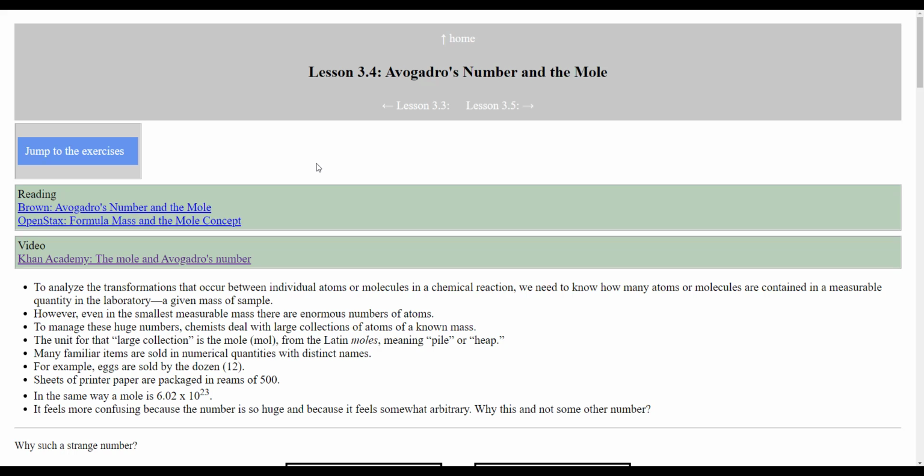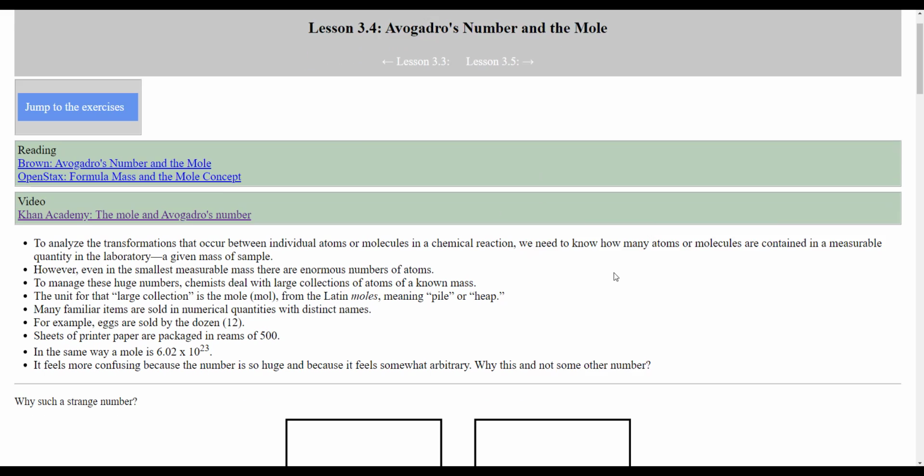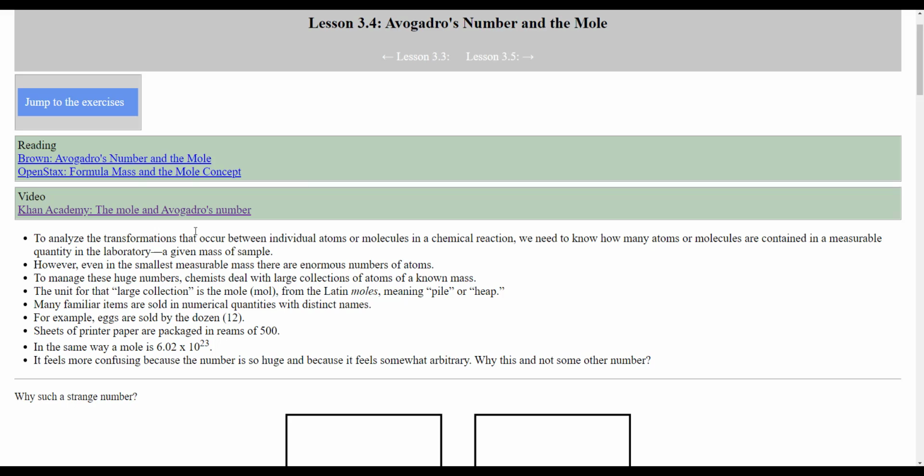The concept of a mole throws people a little bit, so we'll spend a few minutes at the beginning trying to get the concept down. But I think you'll see that the actual calculations are straightforward. There's some stuff here on the website to help you explain things. I put it in a PowerPoint so I could go through it a little bit more easily on this tutorial. So let's look at the PowerPoint instead.